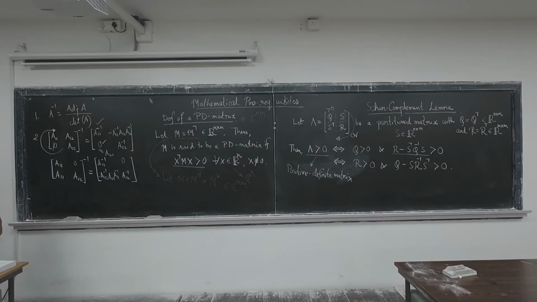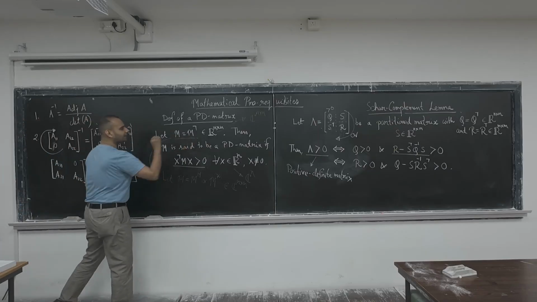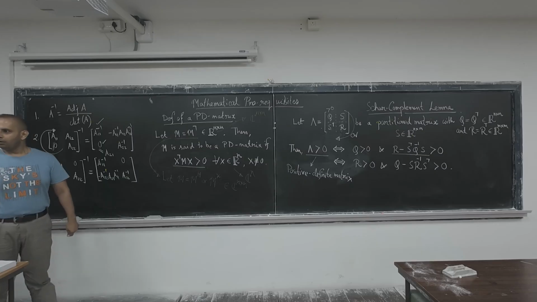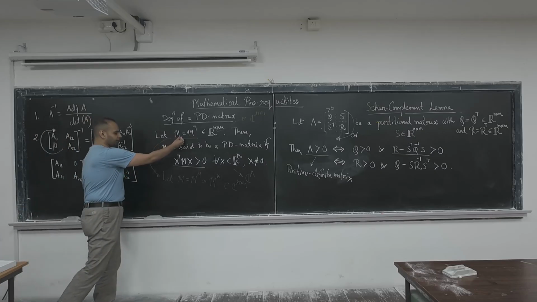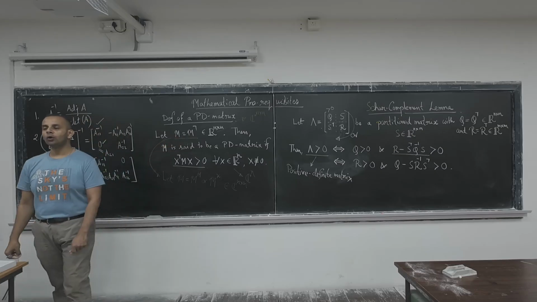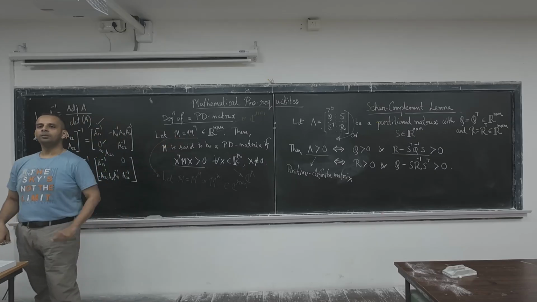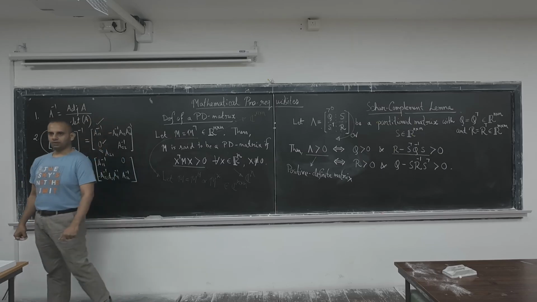Okay. Now, can anybody tell me why this assumption is required? Order will not match, dimension will not match. No. Here, what is the problem with the dimension? Because it is for square matrices only. I asked, if this symmetry or this Hermitian property is not assumed, then what problems we may face?